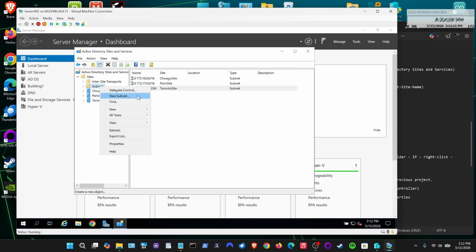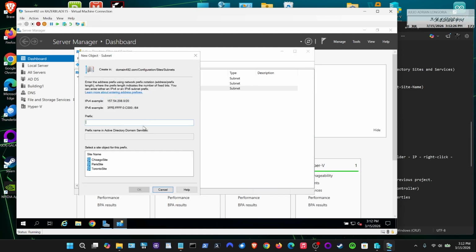To add a new subnet, right click on the folder and select new subnet. From here, it provides you examples of how to type in either the IPv4 or IPv6 subnet, and you select the site you want to apply it to.